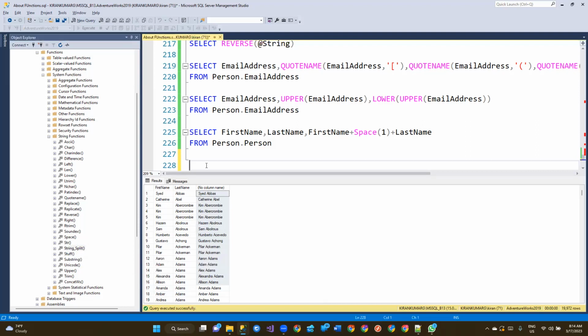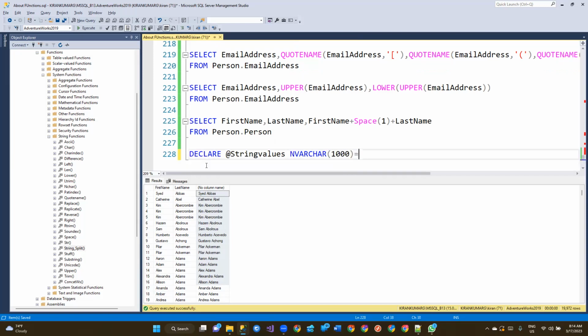For example, you have one string, name is string values, varchar or whatever it is. So you have data like comma separated values, four values with commas.